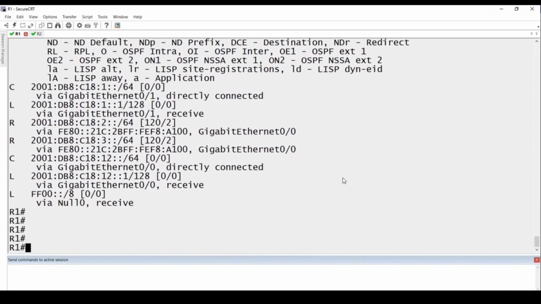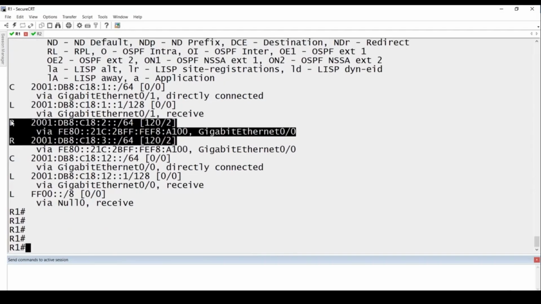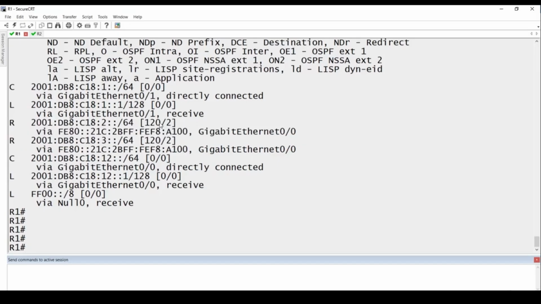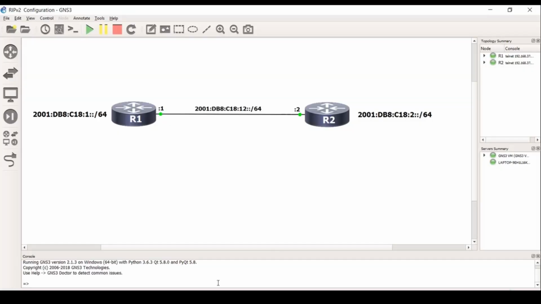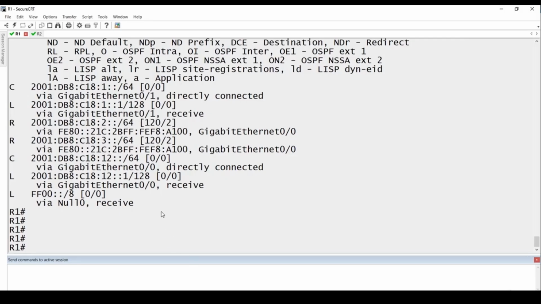Okay, so in R1 we see two networks because I was playing around with it earlier and I configured this, my bad, and yeah, it's configured, but I can disable it, no problem. But anyway, it's making our routing table interesting. So if you look at it here, we have this network. That's the one that we configured, not the one I configured. If you go here, that's the network that we injected into RIP. So that is all the verification we need, and thanks for watching.